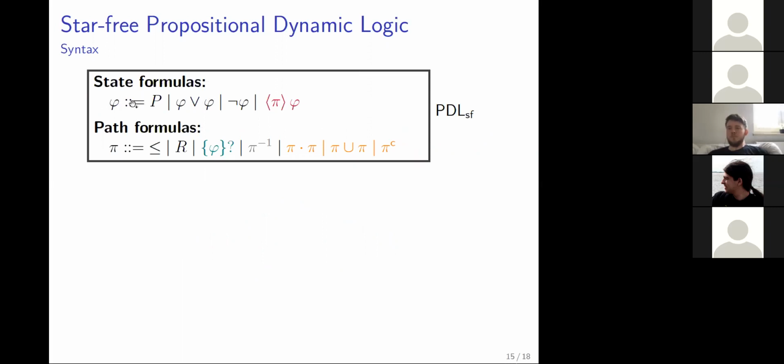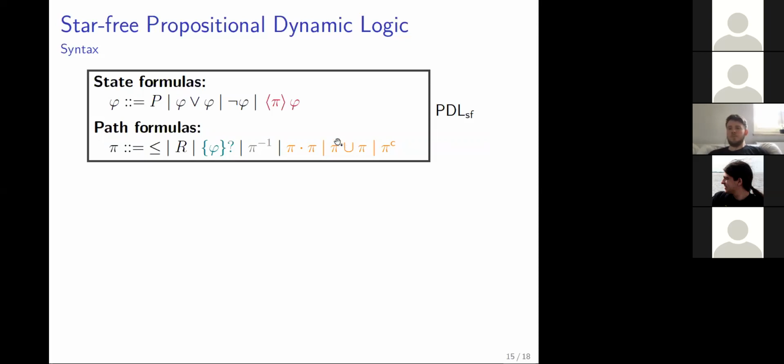So the examples I gave you are state formulas, formulas which are evaluated at a given point in the structure. And then you have path formulas. Path formulas are basically anything that can go within the diamond modalities. So you have the atomic relations, then you have the tests, the converse, concatenation, and Boolean operations.